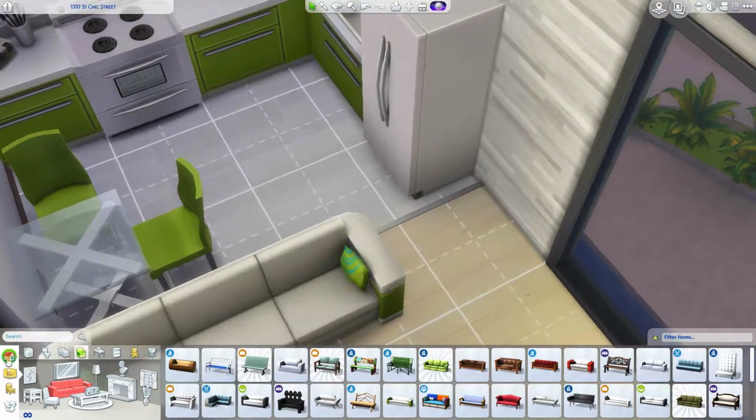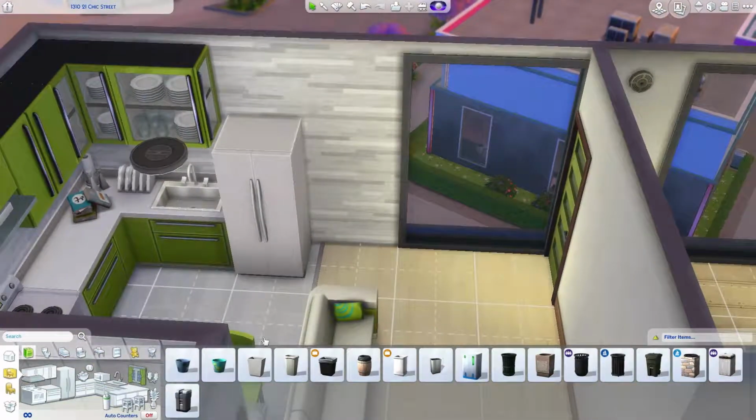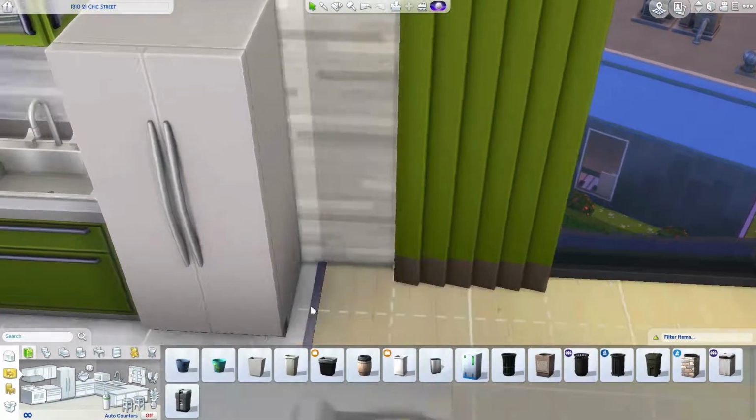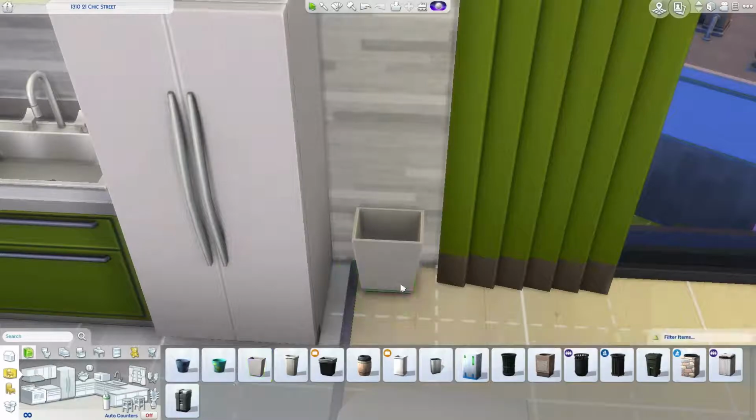I mean, there is the modern low back one that came with the base game, but that's more of a pastel green as opposed to a lime green, so it just didn't work. So I landed on that one, I guess.